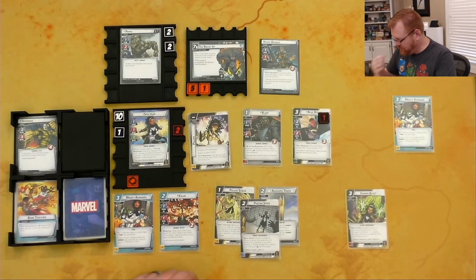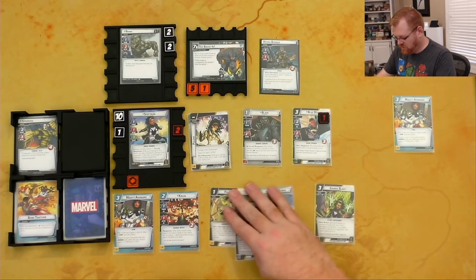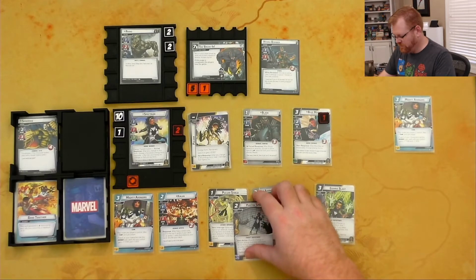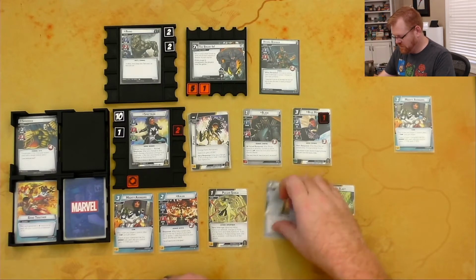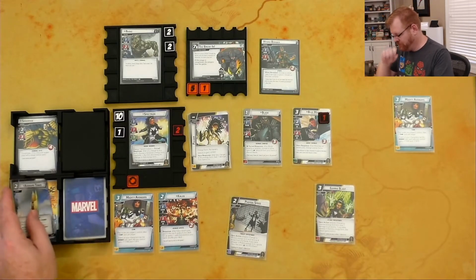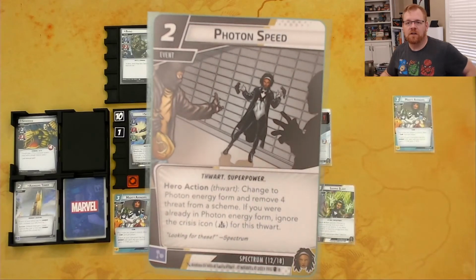All right, after that, do I want to get Clue into play? I think we need to do the photon speed. So we're going to do 1, 2, and we're going to do photon speed. All right, so photon speed is change to photon energy form, remove 4 threat from a scheme.